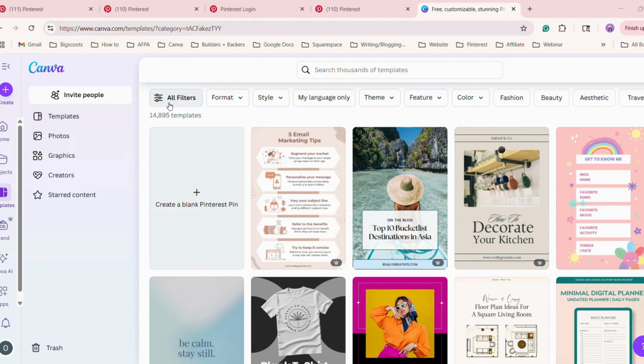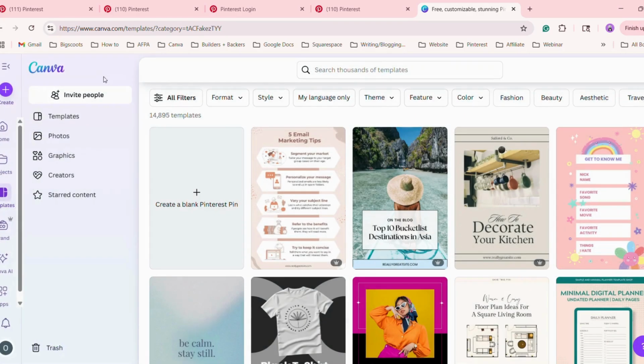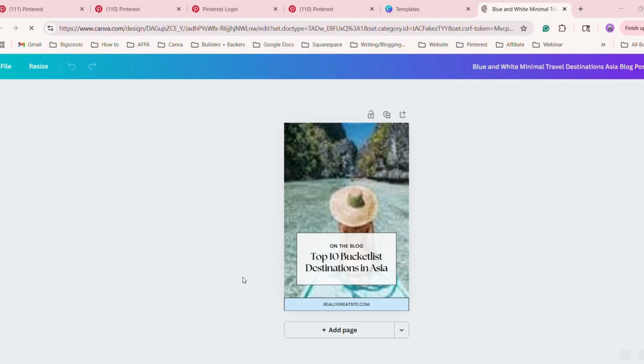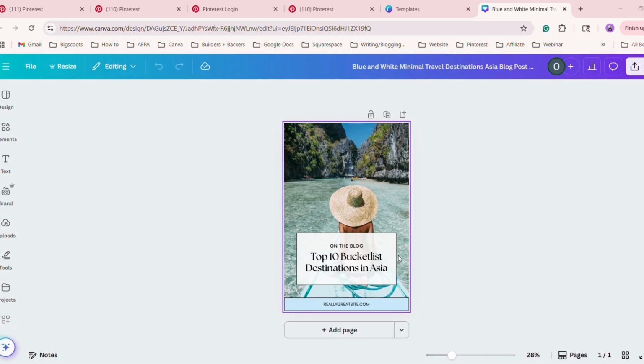You can also use the filters up here if you want to filter it to narrow down the list so it's not so many options. But when you find one that you like, let's say this one, you're going to click on it and then click customize this template. Then it will let you edit and customize your template here. So you can try a few different pin designs, pictures, and fonts to see what performs best for your audience. And also, as you grow, you might find that Canva's paid version is more helpful because it offers extra templates, features, and brand management tools that can help save you time and make your pins look even more polished. But you can absolutely get started with the free version like I did.